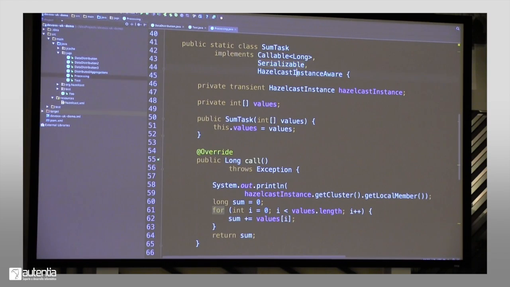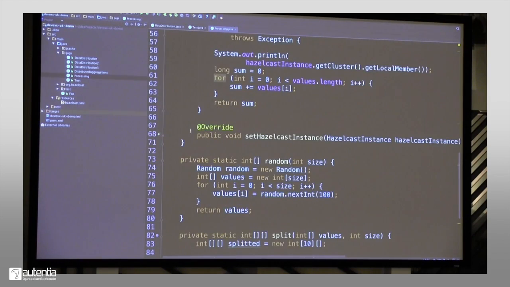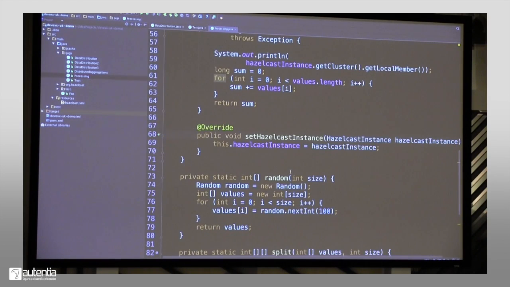Maybe. And do we have some Spring developers here? One. That's two. That's unexpected. Normally, there are a lot more Spring people. So Spring people are aware of those Aware interfaces. That normally means you get some automatic injection of something. So in this case, HazelcastInstanceAware is kind of self-speaking. After deserialization, it will inject the Hazelcast instance into this callable. And we do that to make it obvious that we distribute the operation.